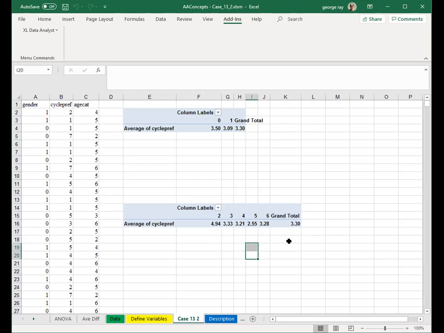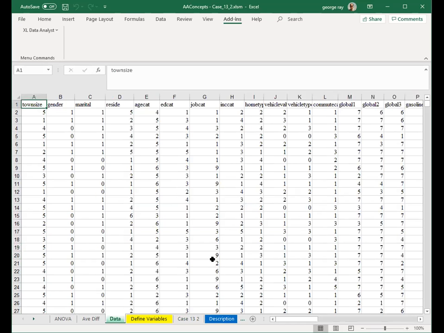Okay, so any questions on how we do that? Okay, well, go ahead and do that for education level, job category, income category, marital status. And what we'll do next week is create a demographic persona of someone who's interested in our car. Okay, so go ahead and do that, and we'll follow up with what our persona is.